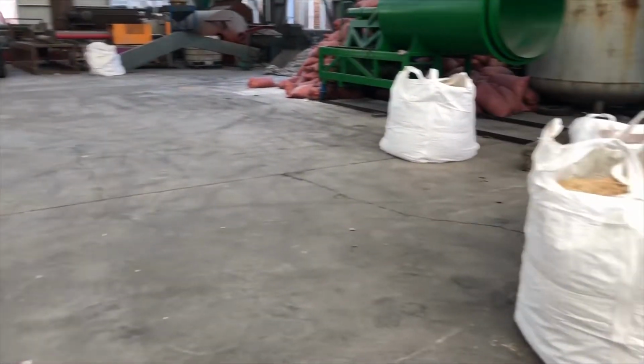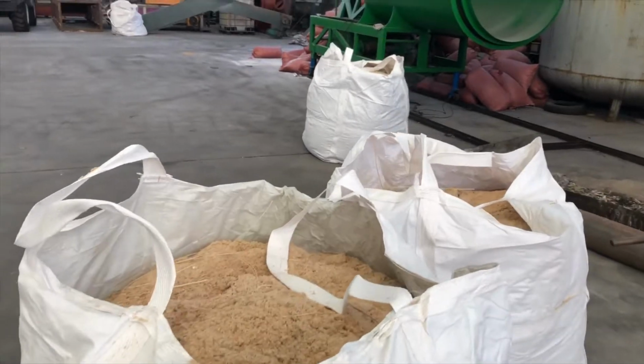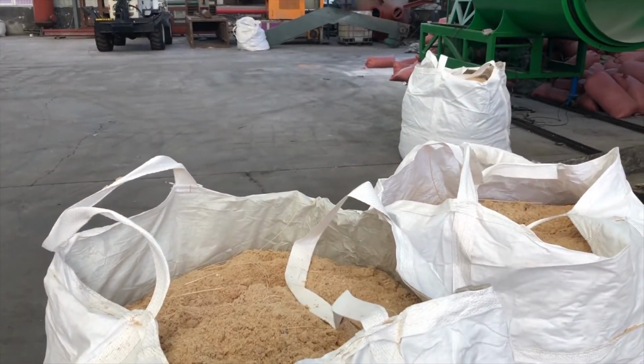This is the sawdust we buy, and we will do the testing.